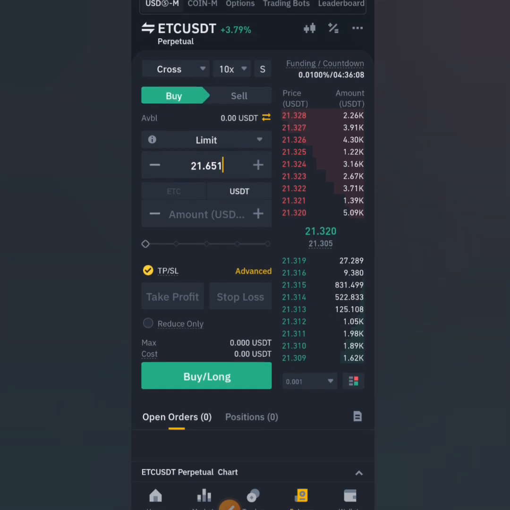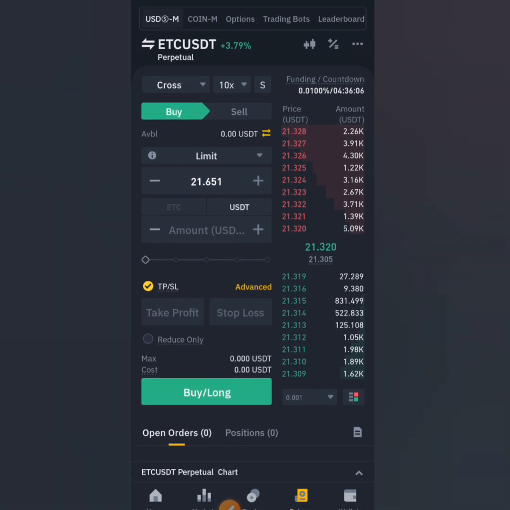First of all, if you are a complete beginner, just beginning to trade in Binance Futures, we'll touch on how you can take money into your Binance Futures wallet. We'll touch that first: how you can transfer money from your spot wallet to your Binance Futures wallet, and that is very simple. You can do that through this place.